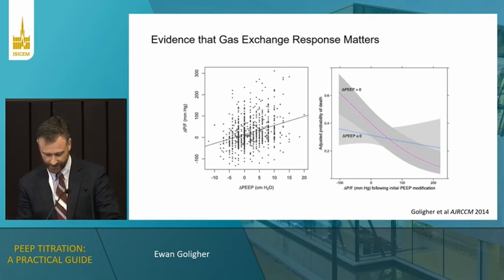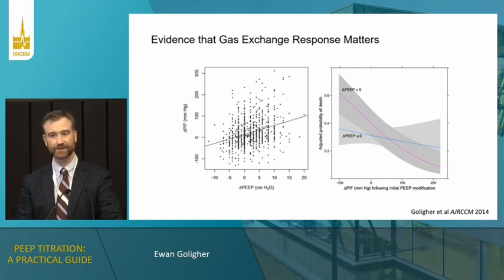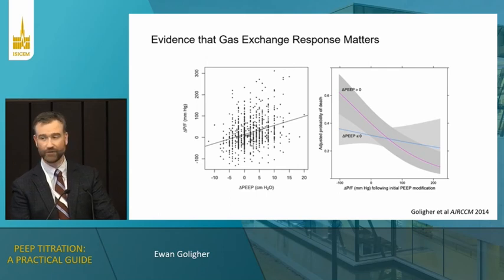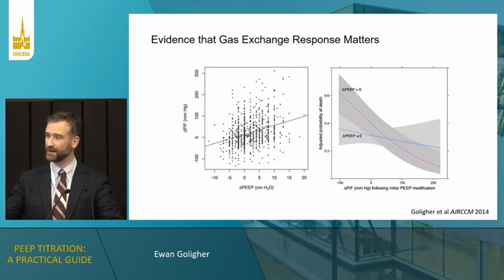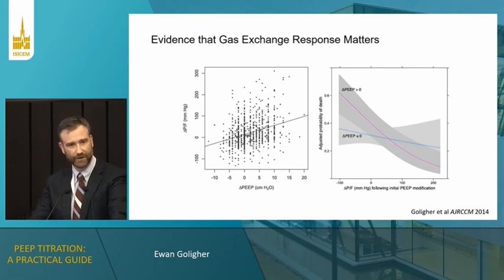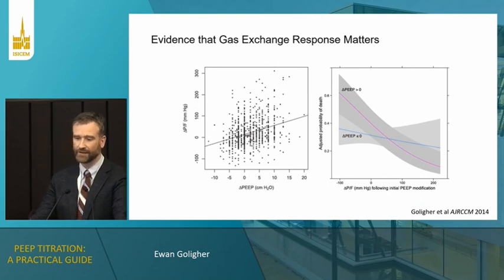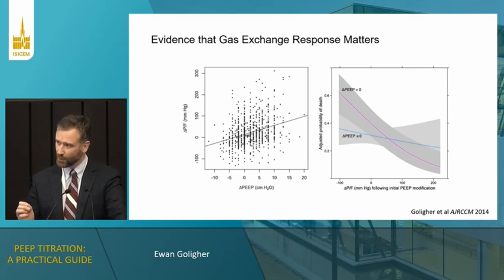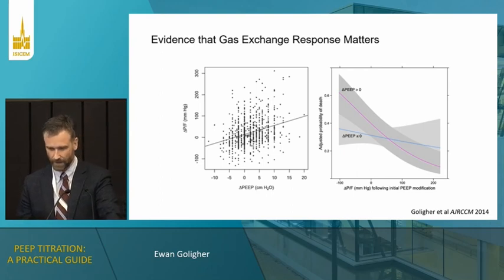This is all nice physiology, but the criticism — generally reasonably warranted — is that physiology doesn't actually tell us what happens to the patient. A favorable physiological response does not necessarily entail a favorable clinical outcome unless the physiological response reflects the mechanism that drives the clinical outcome. I want to show a couple of studies where we looked at this relationship between physiological response and clinical outcome — while not of the same quality as randomized trials, they provide encouraging support for the idea that physiological response to PEEP is very relevant to patient outcome.